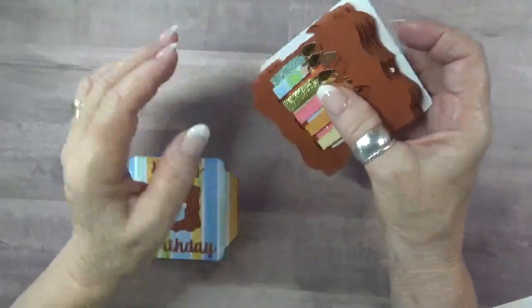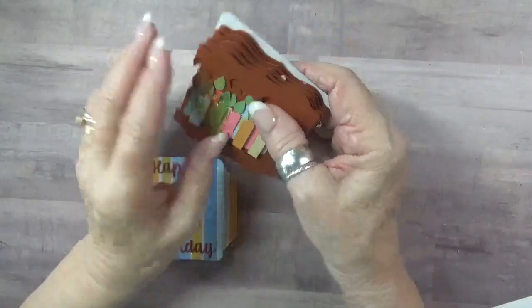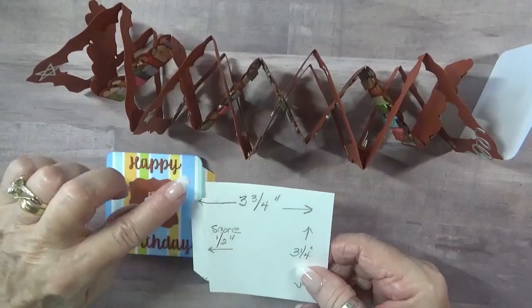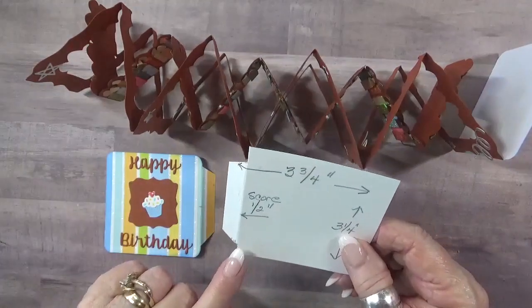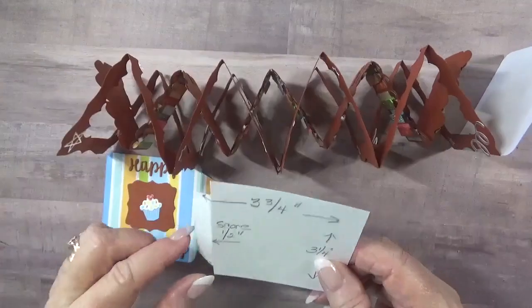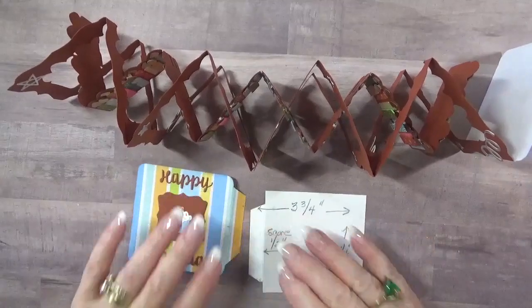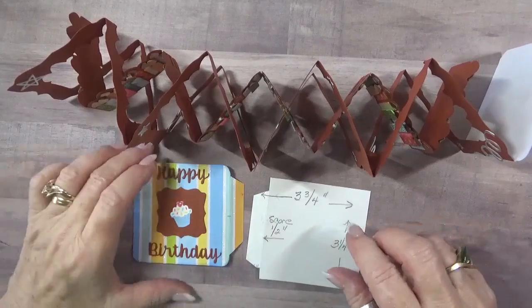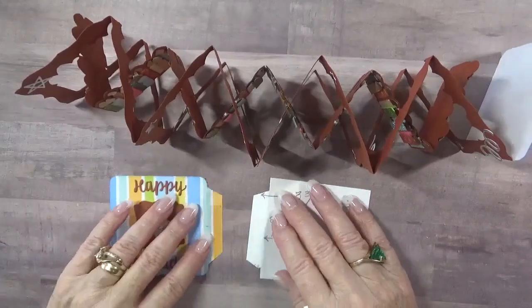To make these panels, I measured my card, which required a 3¼-inch square panel. So to create that, I cut a panel that was 3¾ by 3¼, and then I scored it at 1/2 inch and created this little tab by cutting up 3/8 inch from each end and then folding it over. Now, if you're using directional paper, remember that you need to put the tabs so that they face each other. As I used one-sided paper, I needed to make sure that my tabs were on the right side.